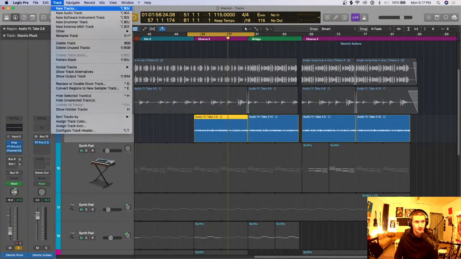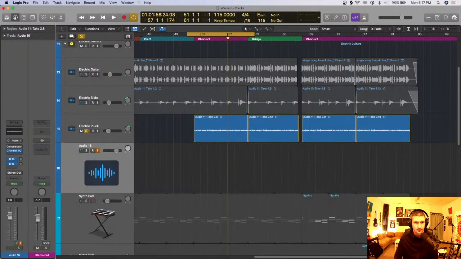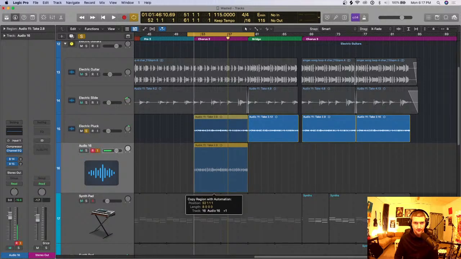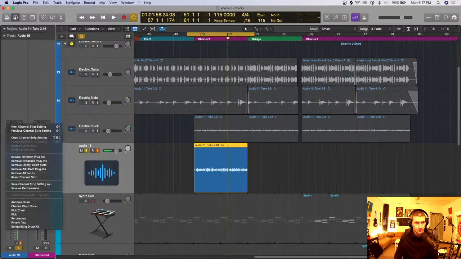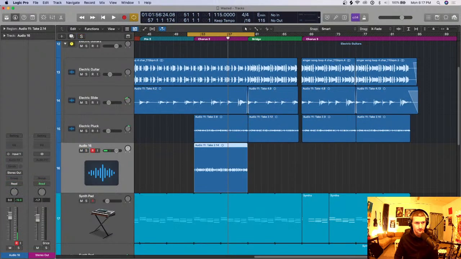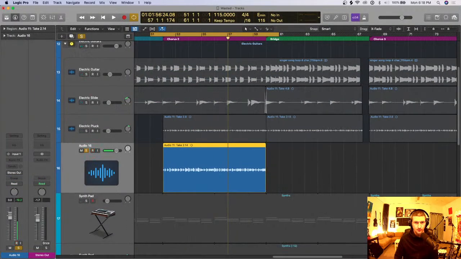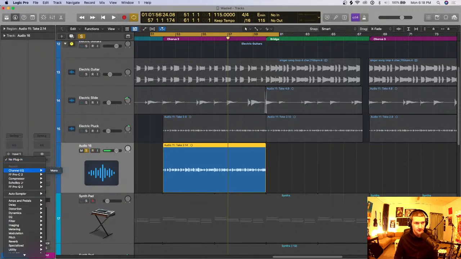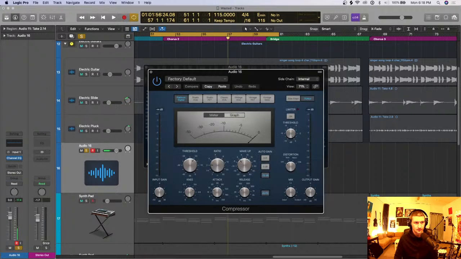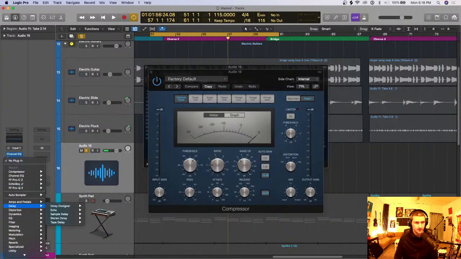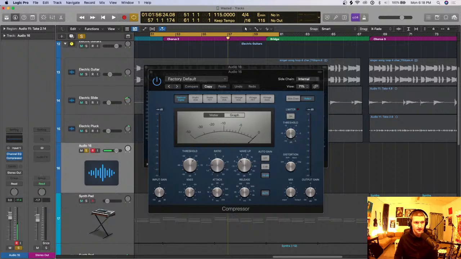Let's add a new audio track. So we have a new audio track. I'm just going to bring that down so we have something in it, and I'm going to reset the channel strip. So we want to add effects to this track. There's one way to do that. We can just go here and add effects, right? We can add EQ, we can add compression, we can add distortion, anything you want.